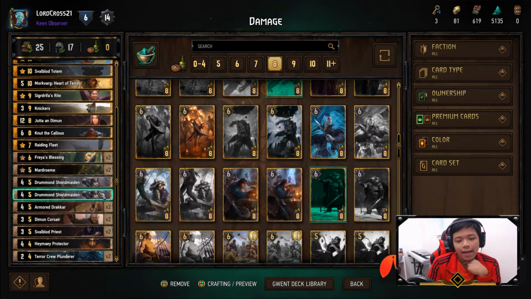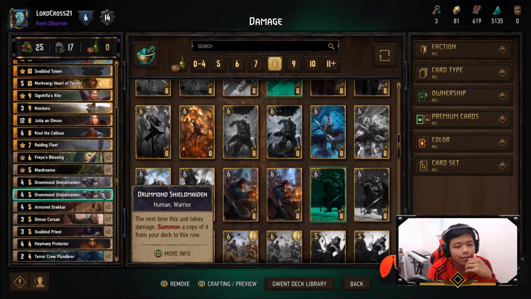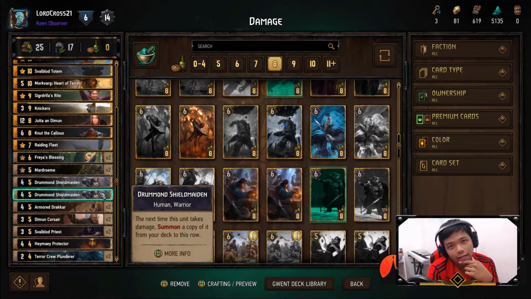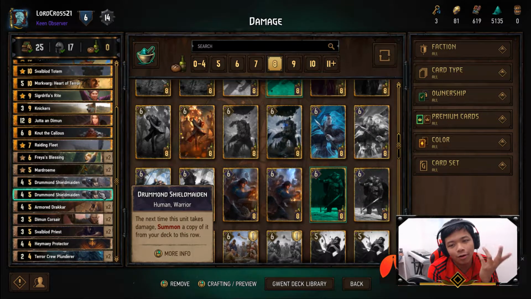So next, I have the Drum and Shield Maiden. Guys are wondering why on earth do I have a Drum and Shield Maiden? It's just simply for the deck thin. It's just a test, of course. This deck's just a test. I want to see how it plays out in competitive, so it would be great if this deck does pretty well, but if it doesn't, it is what it is.